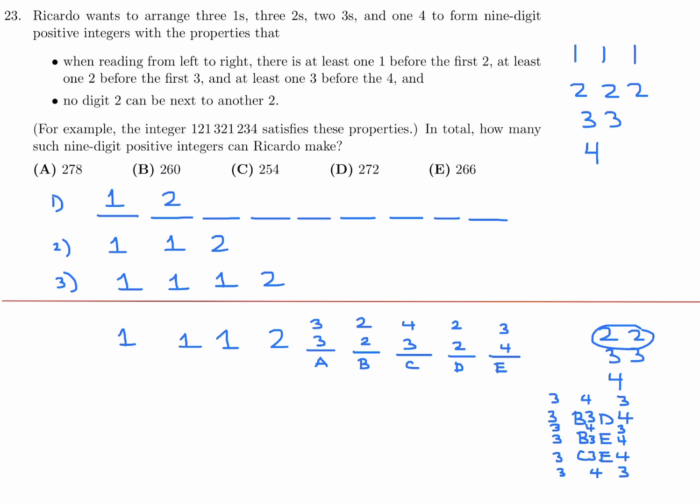And very similarly, the other ones are the same, but the choices for the 2's are different. It's B and E, so the 2's are here, and the same thing, 3, 3, 4, or 3, 4, 3, like that. And the last one was C and E, so the 2's go there, and then again 3, 3, 4, or 3, 4, 3, and then the 2's like that. So as you can see, that's 1, 2, 3, 4, 5, 6. So 6 ways of making that.